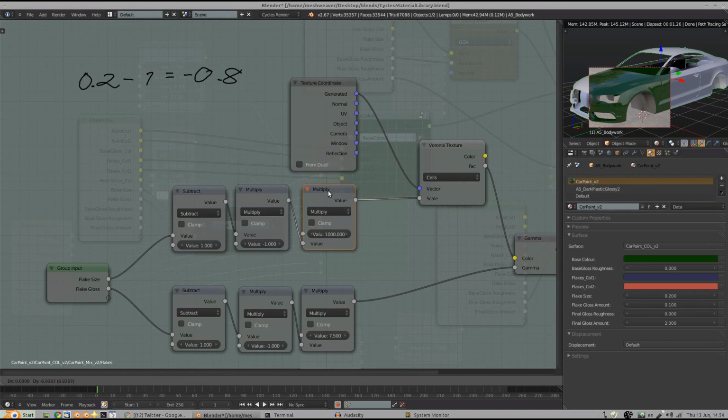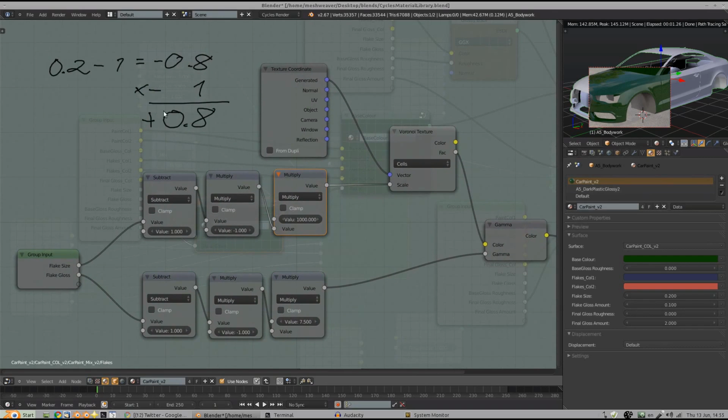And the odd thing with the cells is that the bigger the number, the smaller the cells, the flakes are. So that's why you get a bigger number. And then I multiply this by minus 1 again, because two negatives together gives you a positive if you multiply them together. And I think if you divide a negative as well, but I can't remember. Or, no, you get a positive, that's right.